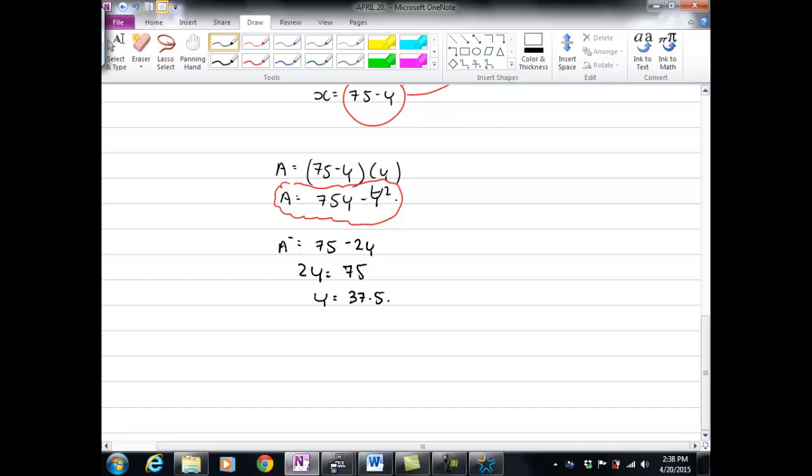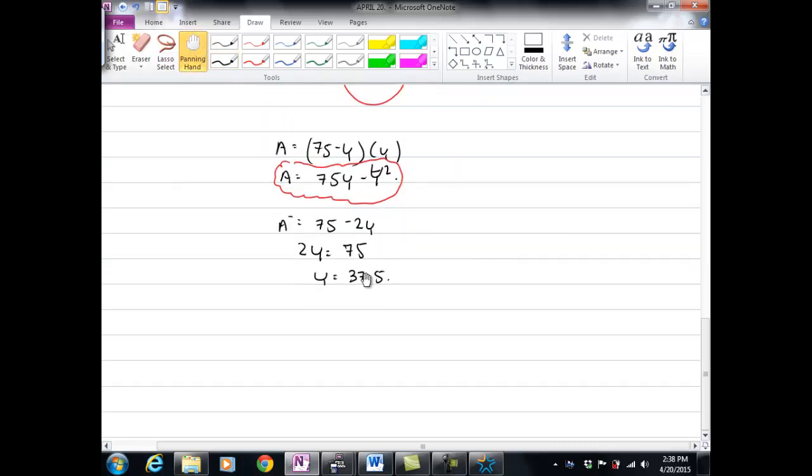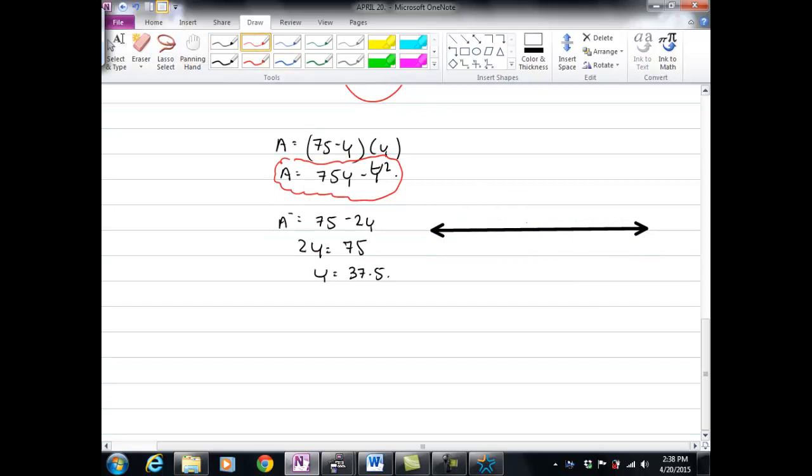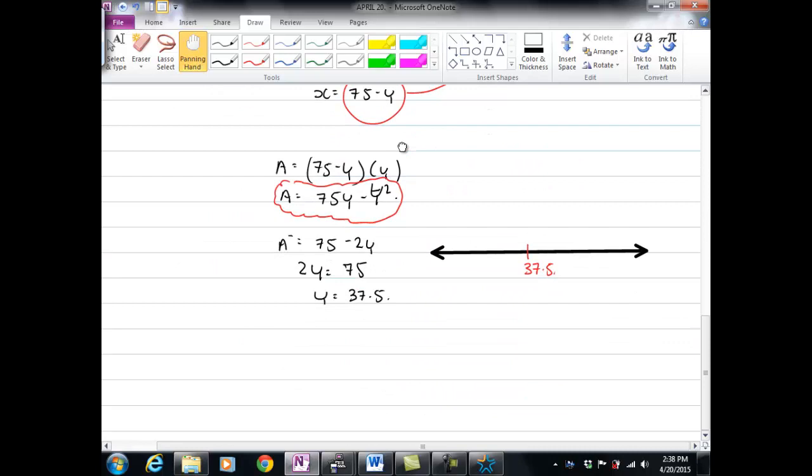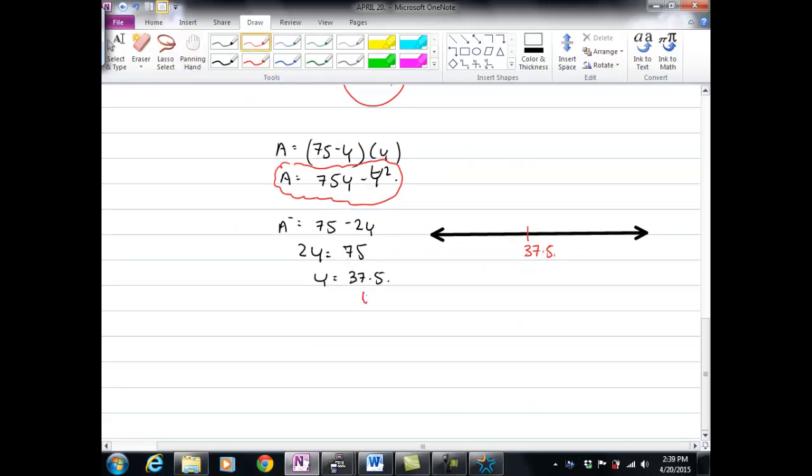Now the question is rigged. I'm telling you this right now. If I'm asking about max, what you get here, normally you're going to do your line thing. You have 37.5 right here. Every question is rigged such that if I'm looking for the max, see, it says find max area, this will automatically be the max. If you don't believe me, go ahead and test the regions out. You should have an increase here and a decrease here. It's automatic, it just always works out like that.